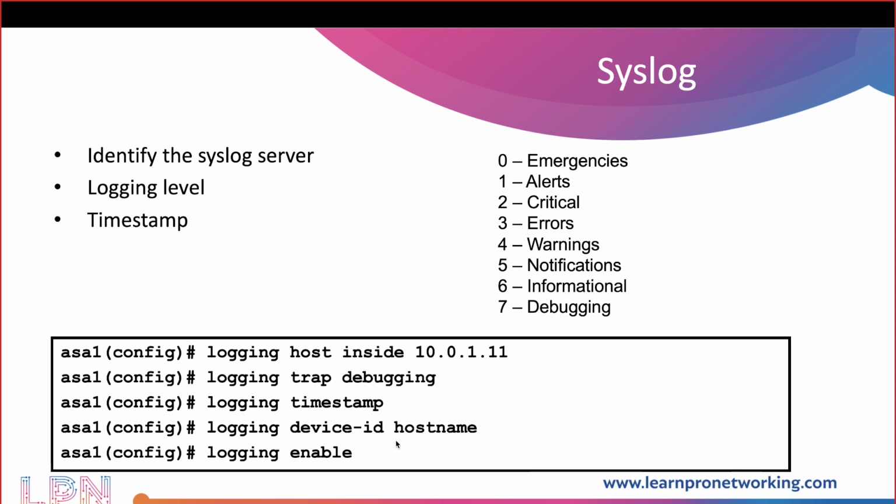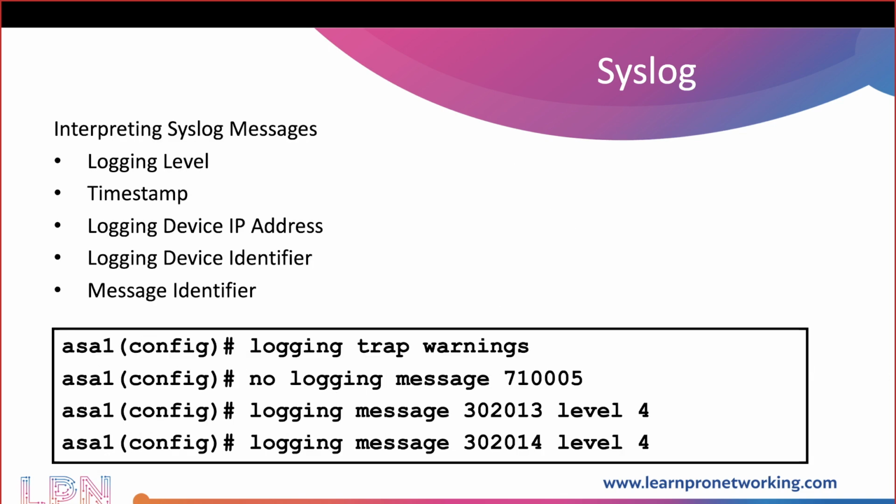On the log server, you can also see the IP address of who has sent this message. Then you can make sure that you are enabling the logging. Even after you configure everything, if you don't enable it, the logging is not going to happen. As we say, logging on Cisco devices. On Cisco IOS based devices, we have a command called logging on. When I say logging on, what I mean is that whatever logging configuration I have done, accordingly the log details are going to be collected and forwarded to the respective destination. Without enabling logging, the log is not going to be collected and forwarded.